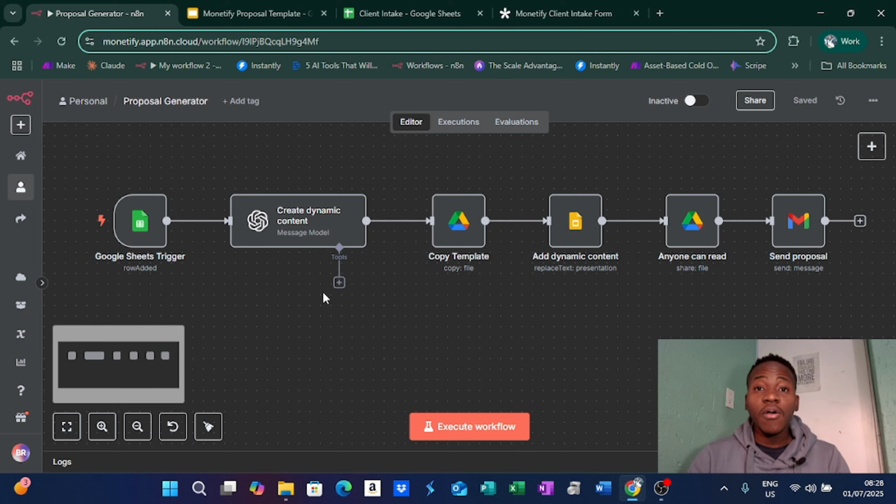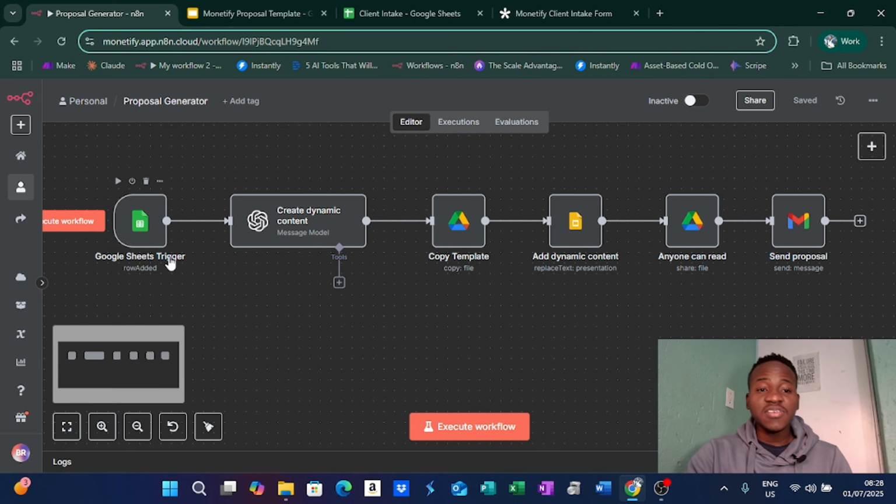Hi, most agencies or firms spend hours writing proposals for all the leads that come through their pipeline. What if I told you that you could have a proposal within 60 seconds customized to each and every lead that comes through your pipeline? Let's look at a demo. All right, let's look at a demo on how everything works.